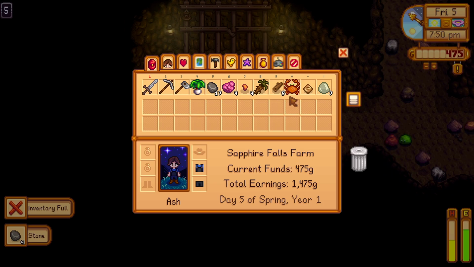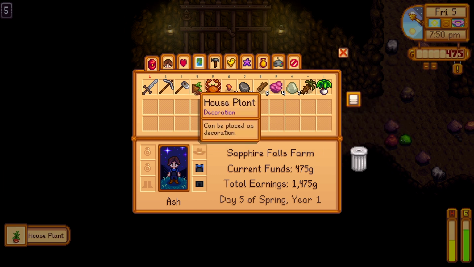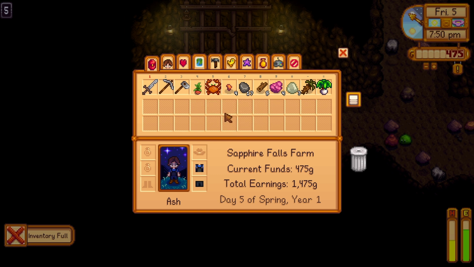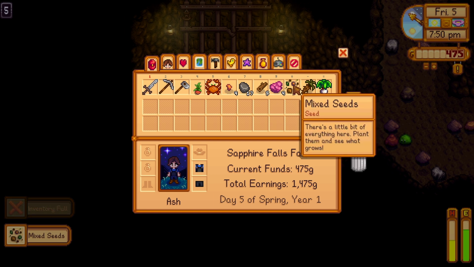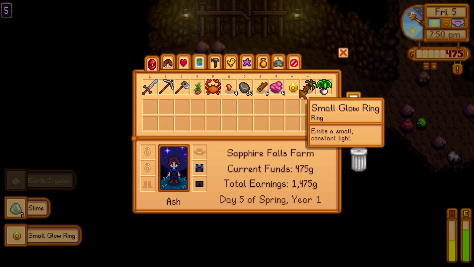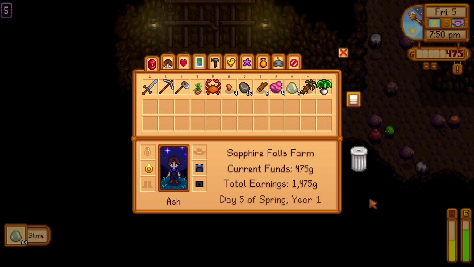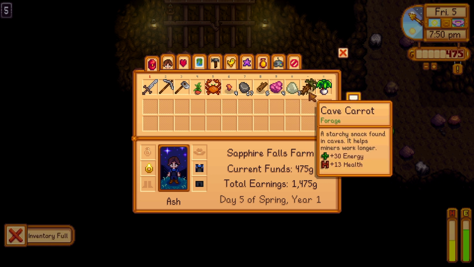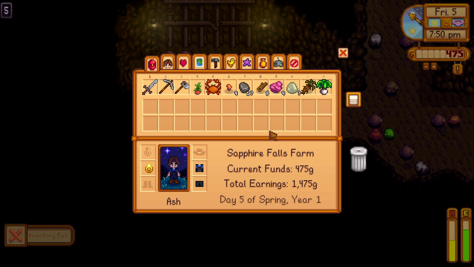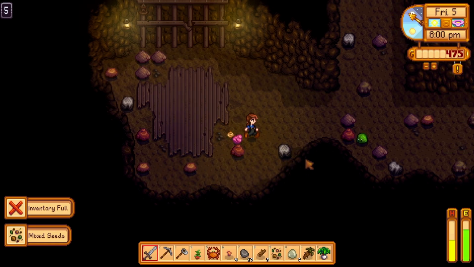Oh, ring. Is that my glow ring? Oh, I accidentally organized everything. And I found a houseplant? Oh, shoot. Slime. Get out of here. Seeds, no. No. My ring. I want the ring. Yes. I love the glow ring. What if I want the seeds? I don't need this for fishing bait yet, I guess.